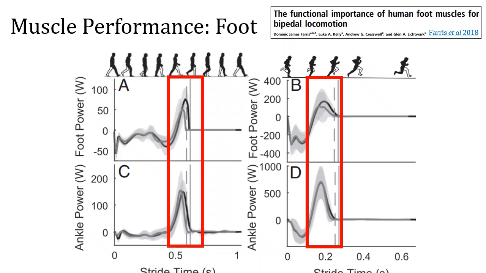And then what we can see here is that the foot power is significantly increased in the control group, which represents the black line, versus the gray line, which is the blocked group. So it shows that the foot power significantly drops in the blocked condition, which we would expect. But where is the compensation being made up for?